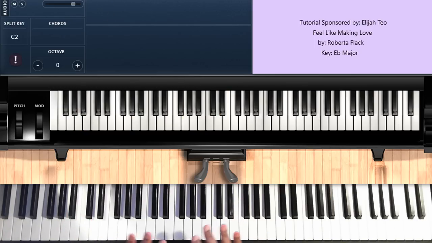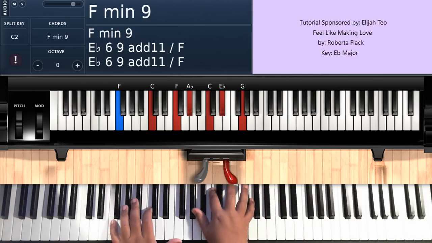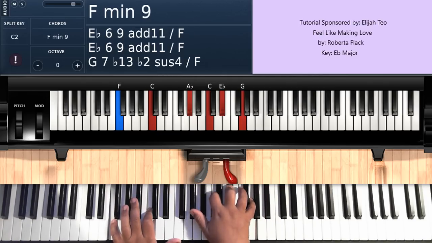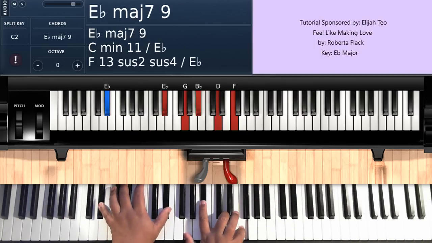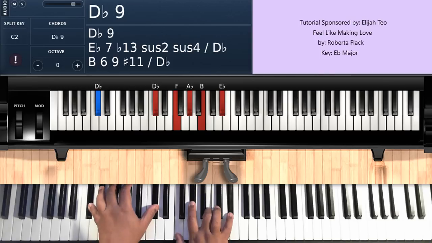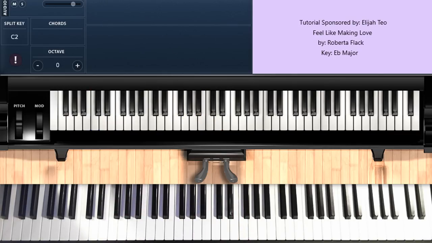And of course, when you're playing the verse and it's not the intro, don't keep playing that. If you have a singer with you, just play the chords. You don't have to add that extra part. You get me?